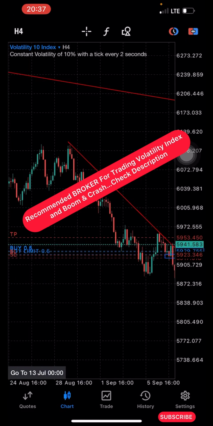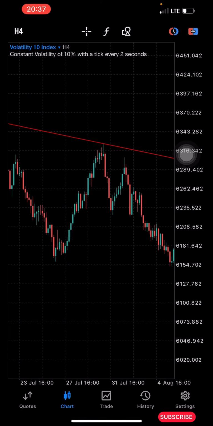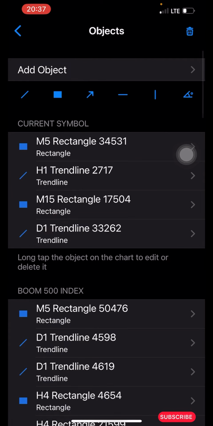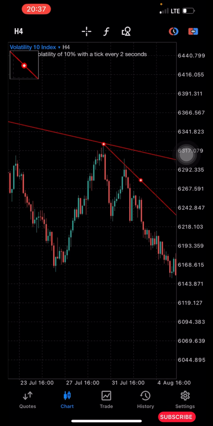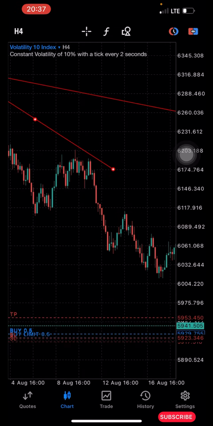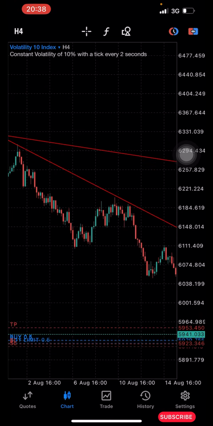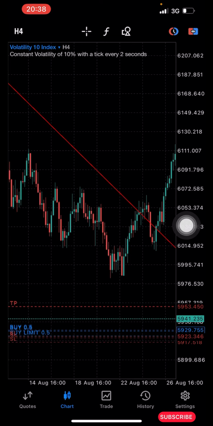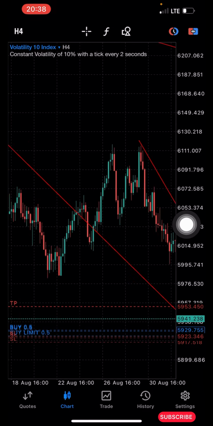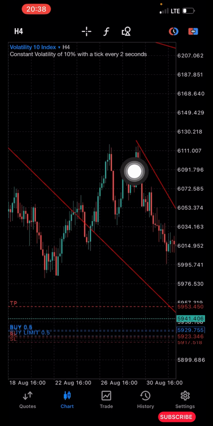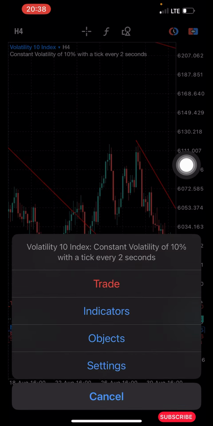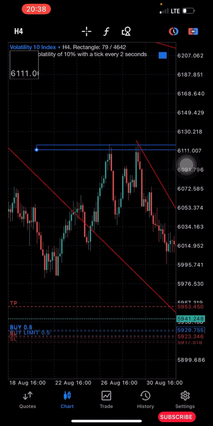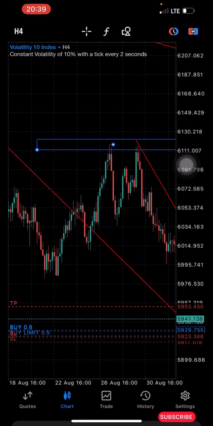So here on the 4 hours time frame, I'll be drawing another trend line to match the movement of the trend towards the downside. As you can see here on the 4 hours time frame, there is a trend line here. This is a resistance that price was moving with previously in the market. Price broke above, retested and made a movement to this area. So there is a resistance here, at which price shot to the downside. So take note of that.